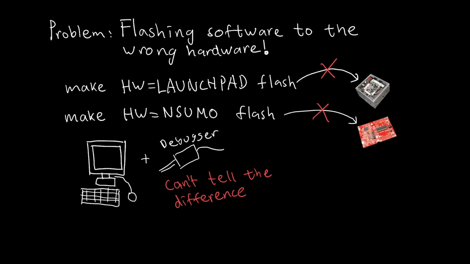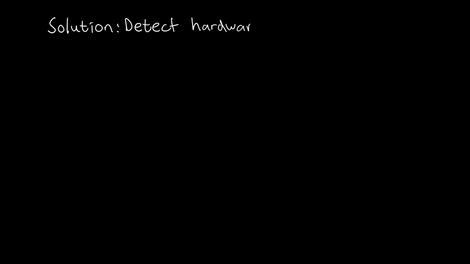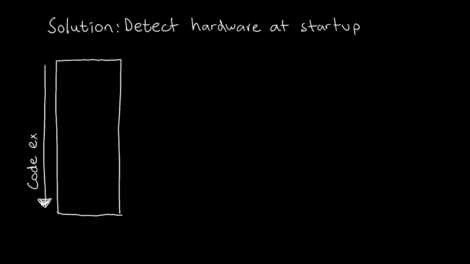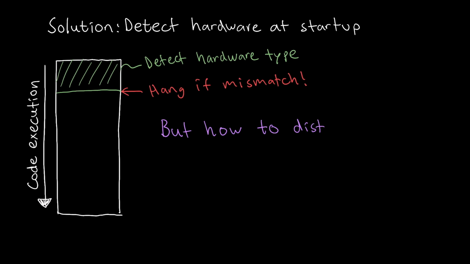The microcontroller appears the same regardless if I'm flashing to the development board or the robot. While this is unlikely to cause any serious issues in this case, more than wasting my time, it's bad practice to run software on the wrong hardware, since there is always a risk that it might damage the hardware. So for good practice, I decided to add an extra check to prevent this from happening. And I can do this check by adding a piece of code that detects the hardware type at startup and that hangs if it detects a mismatch. But a problem with this is that it requires me to have a way to programmatically detect which hardware the code is currently running on.